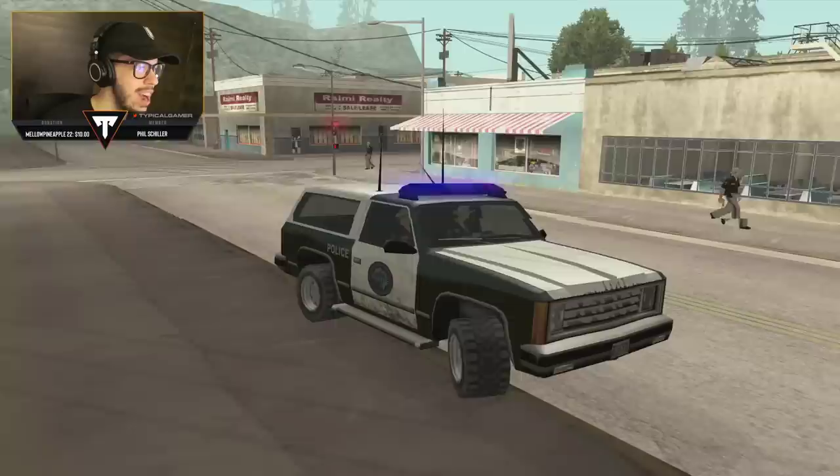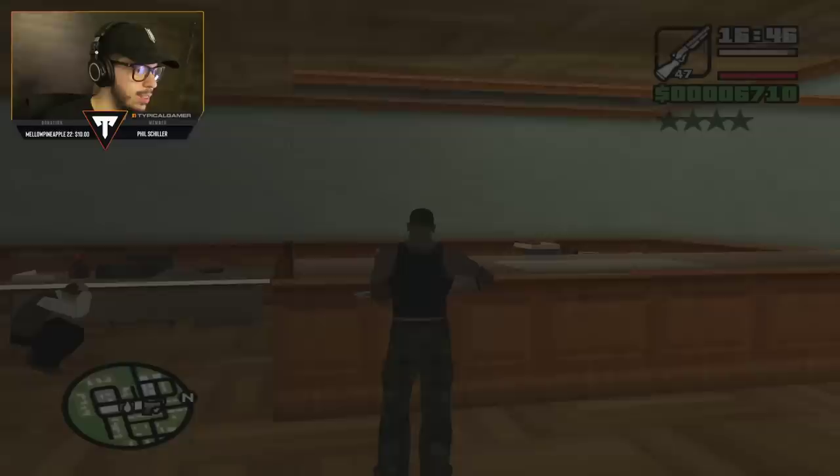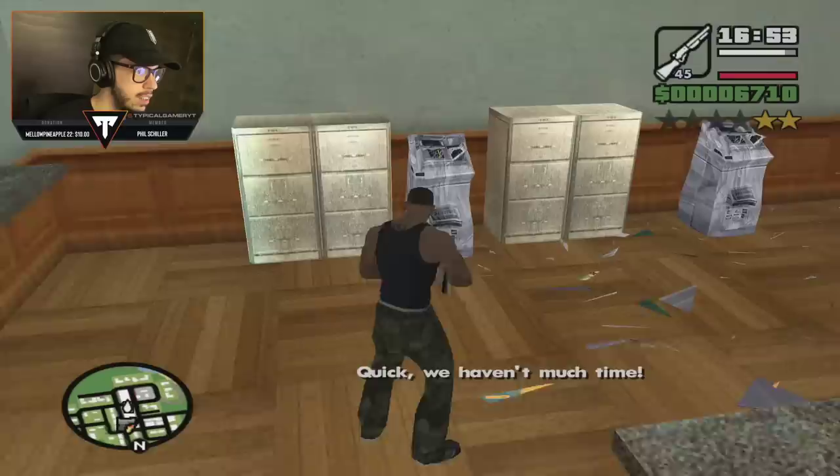It's so funny. They're so funny, the missions, man. Oh, it's right there. Oh gosh, did you get the money? Oh no. Come on out. Come out. Real peaceable like. Okay. Smash the ATMs and get as much cash as possible. Give up! You're surrounded! Quick! We haven't much time! I'm getting the money.